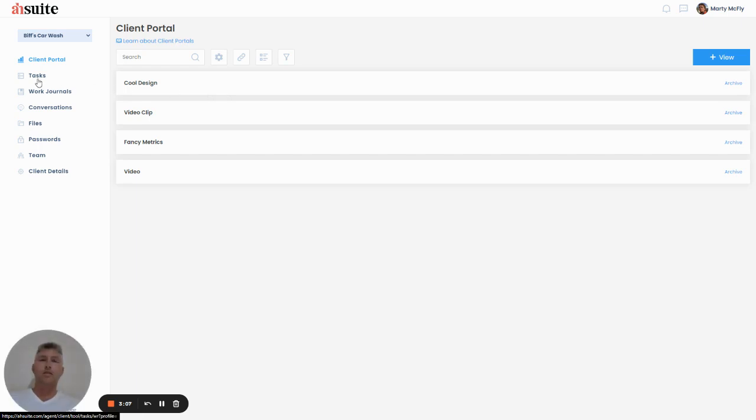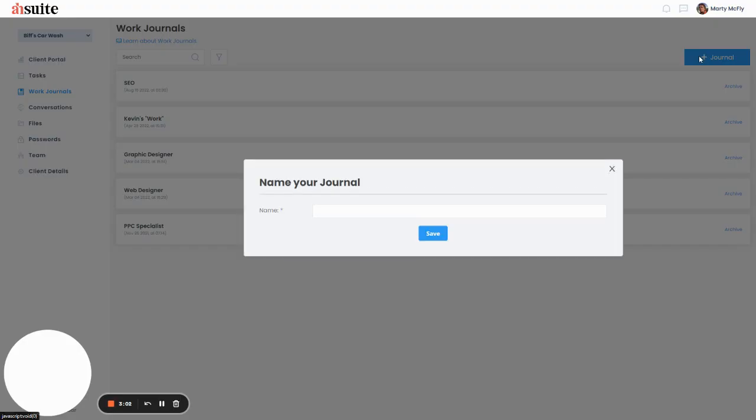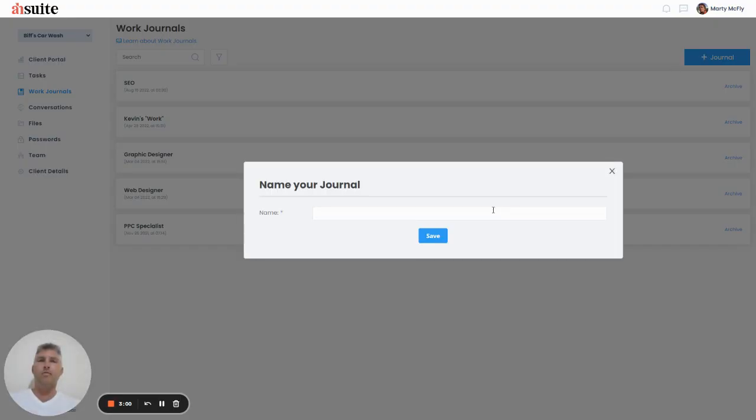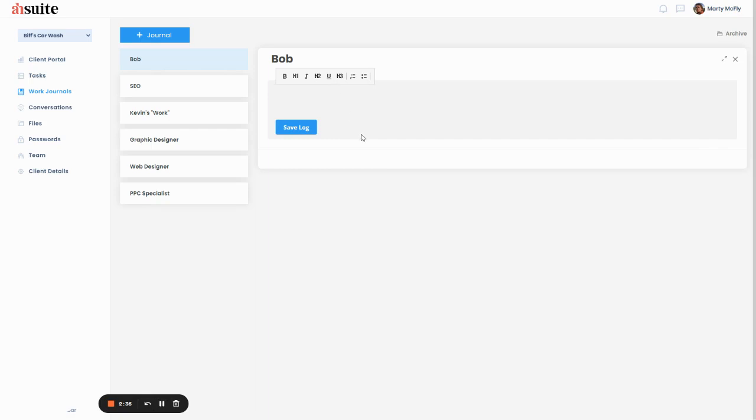There's also tasks. You know what that is. They're work journals, which these are to be used internally by your team for communicating work that's done or just keeping track. Even just yourself, you might want a place to put notes about the work that you've done, or notes on the phone call that you've had, whatever. So the way I recommend you use this is that everybody on your team creates a work journal. So let's call him Bob, one of the people on your team, and Bob's going to just write, today I did X, whatever.